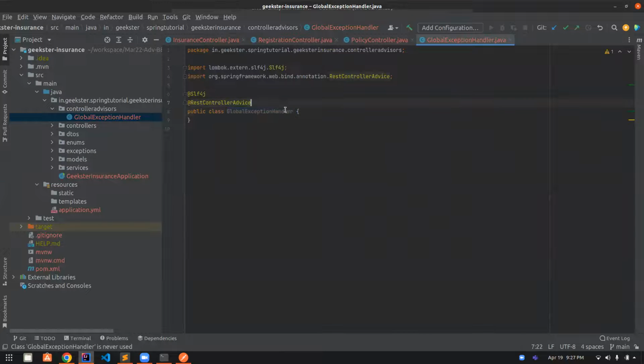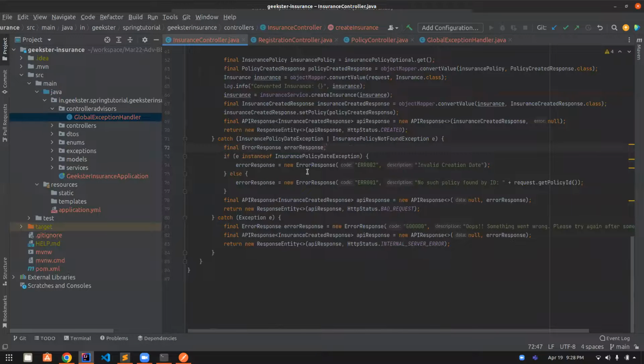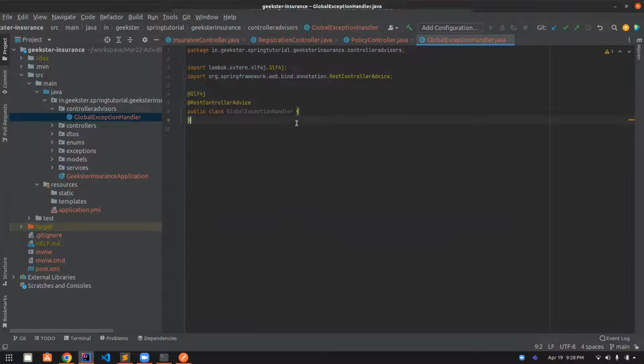This annotation REST controller advice basically says that this class is going to be handling some kind of exception globally, which means if there is some error that happens here, the controller does not have to handle it. The handling mechanism can be shifted to a global exception handler. Let's see how this happens.